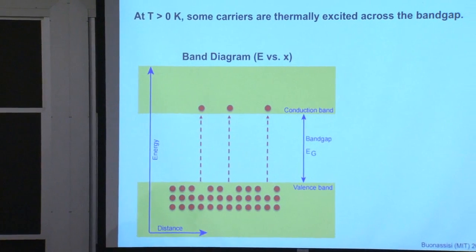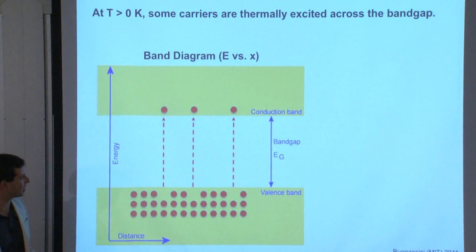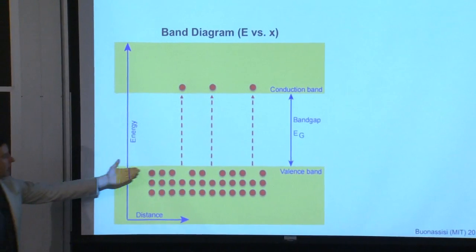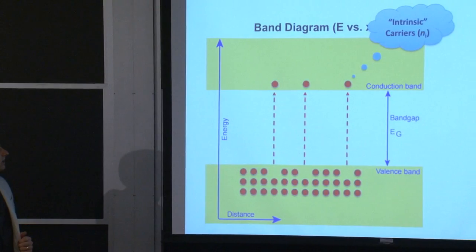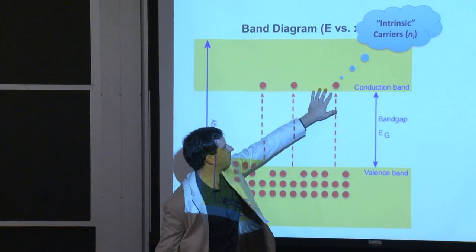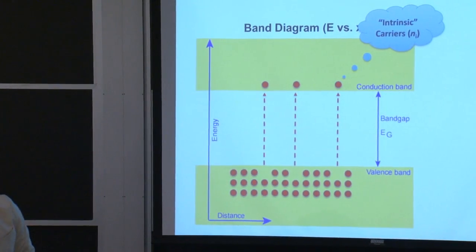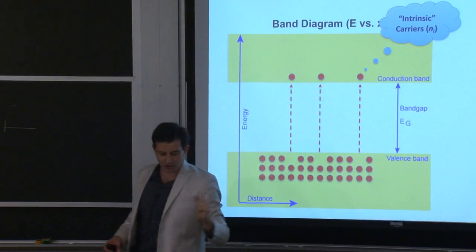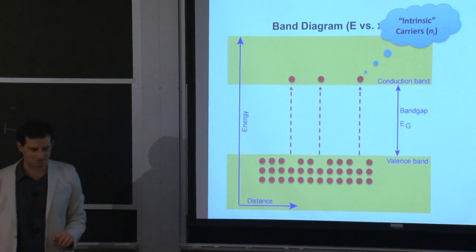And we'll get to the precise equation that describes the probability distribution function in a few lectures. But for now, let's just assume that a certain number through thermal processes are able to be excited across the band gap. So these are thermally excited electrons, and we call this the intrinsic carrier concentration. So these carriers up here are free to move around the crystal. They can conduct electricity. They can conduct charge. We could measure a current flowing through if we applied a bias voltage across a material like this. Those are our charge carriers, these holes as well. And so this is the intrinsic carrier concentration.